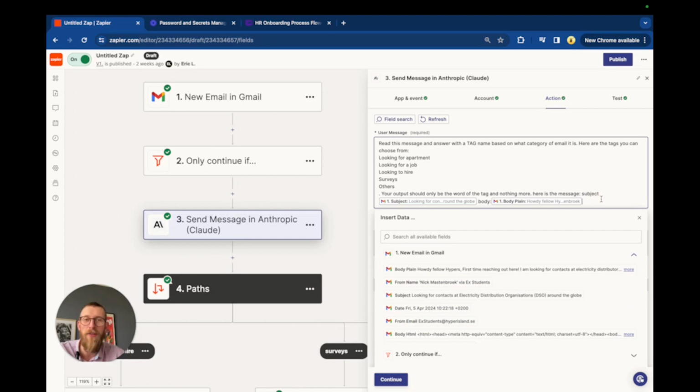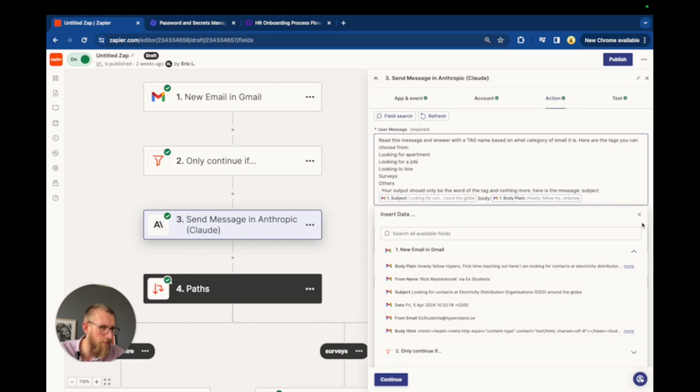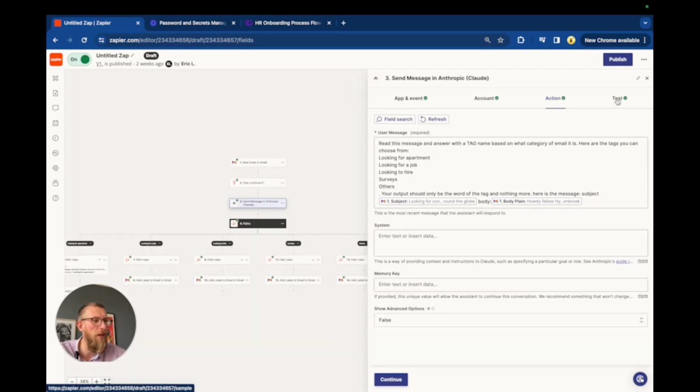And it's going to be different for every email. And then here is the body, and then I put the body there of the email, the content of the email. So then I have it reply in only one word, and it's important that it's not more, because it needs to be an exact match to, or almost an exact match to, the filters we're putting later.